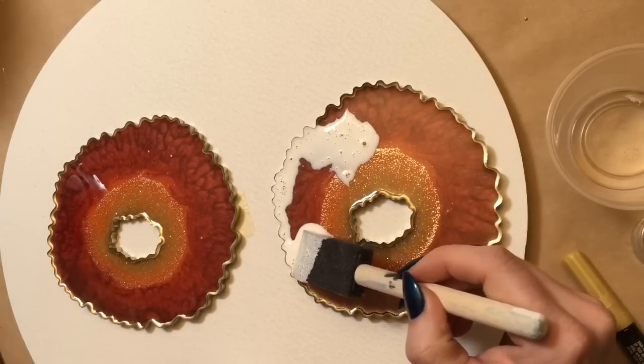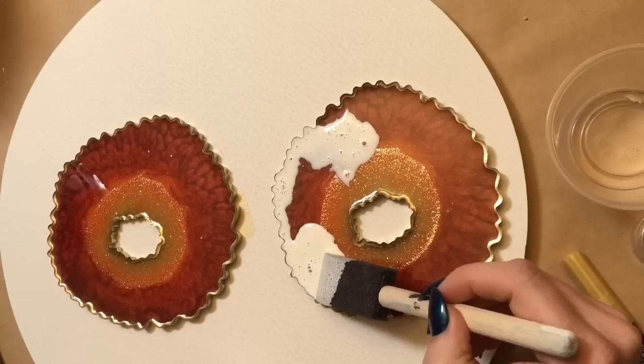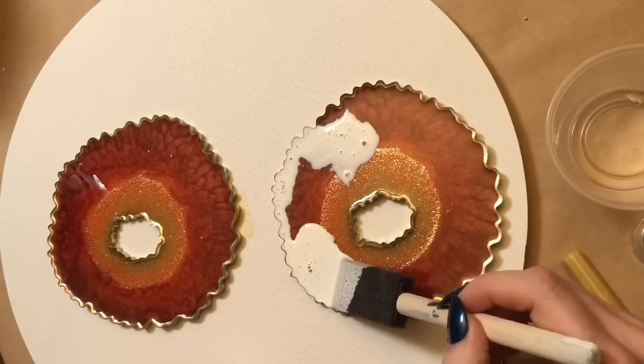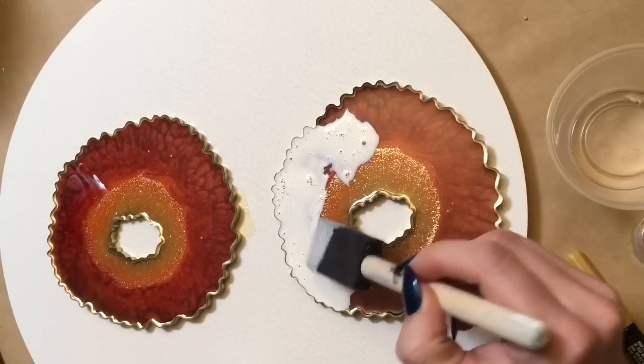I should mention too that I gently sanded the edges of these to get any extra resin off that had hardened and created little shards or pieces up on the side. I had pulled those off and sanded gently.